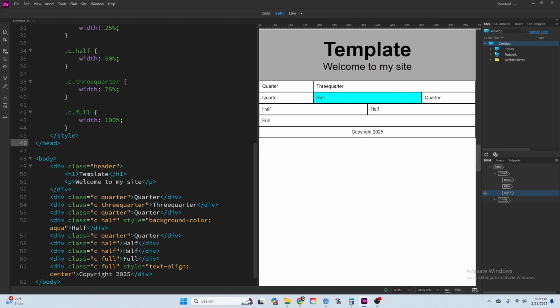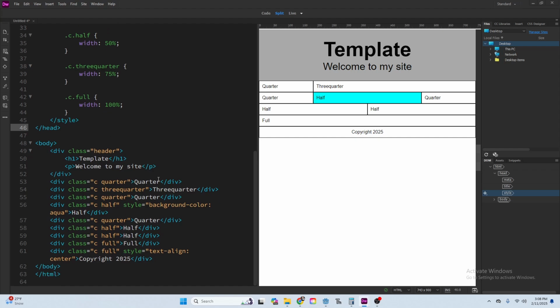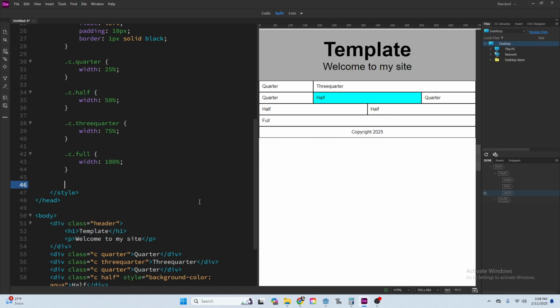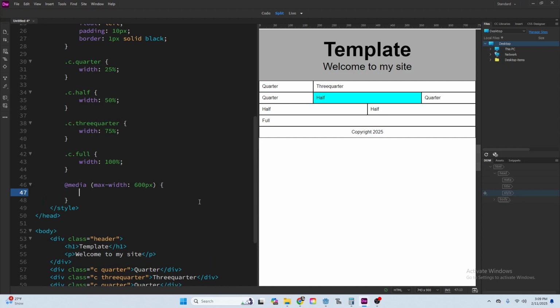It's actually pretty easy to do this. Let me just show you real quick. In the CSS, we can set something called a media property. The media property starts with an @ sign. So we're going to say @media, and we're going to give it some triggerable event. For us, we're going to say max-width 600 pixels. So basically, whenever it's under 600 pixels, it's going to do the following.